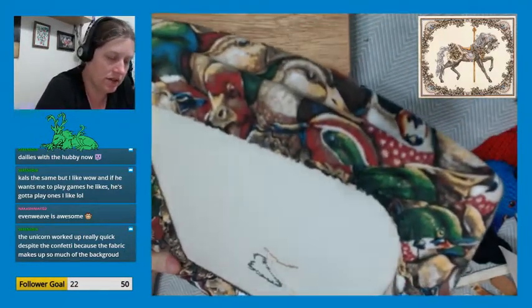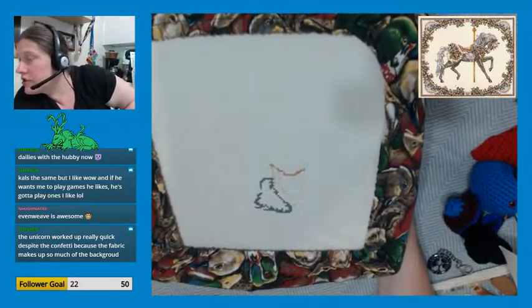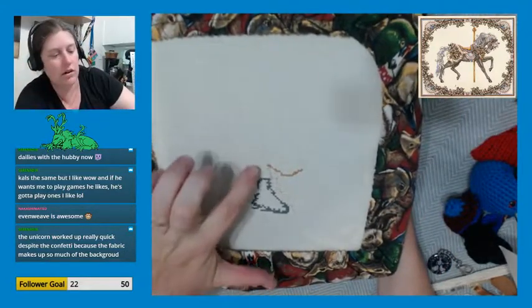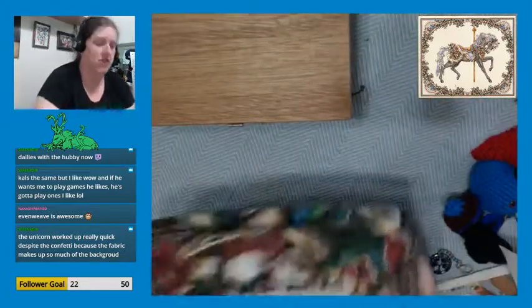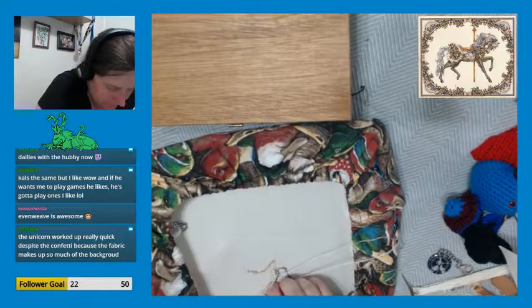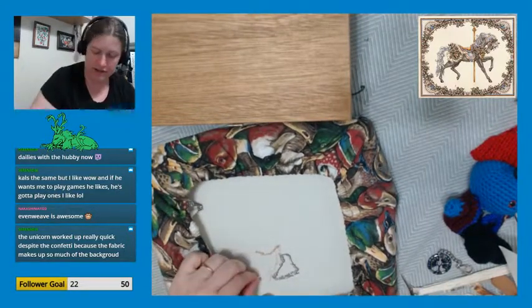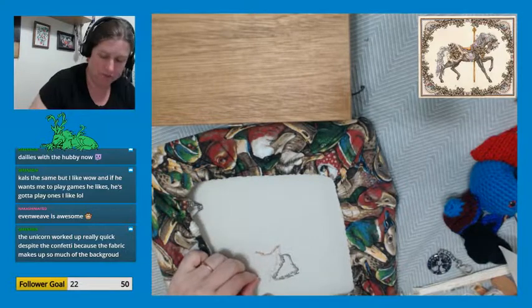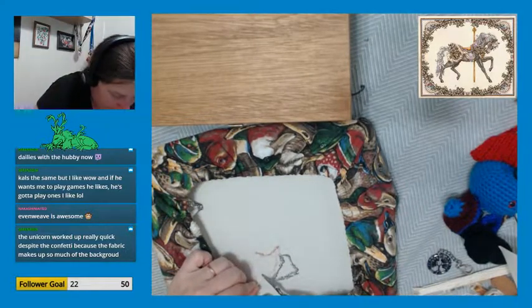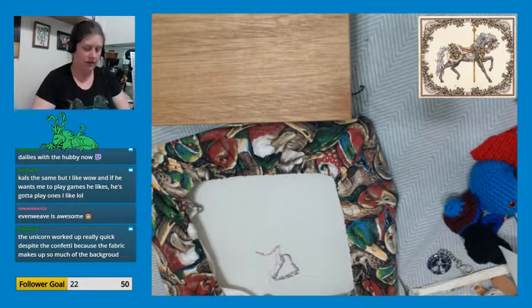Alright, so looks like I've got some of that established. I'm going to work a little more down this side before I switch colors and maybe get to a color that actually will show up, because stitching ivory, ecru on ivory is like stitching white on white. And it will look good once it is done.